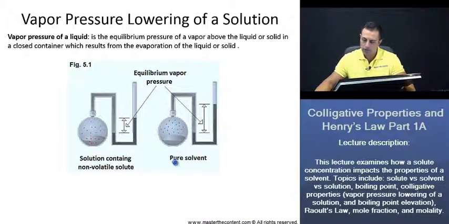Wonderful. If we take a look at the flask on the right, we see here that we have pure solvent, and that vapor pressure for the pure solvent is larger relative to the solution containing a non-volatile solute, where that vapor pressure is lower, and that is due to the solute present, the non-volatile solute present within the solution.